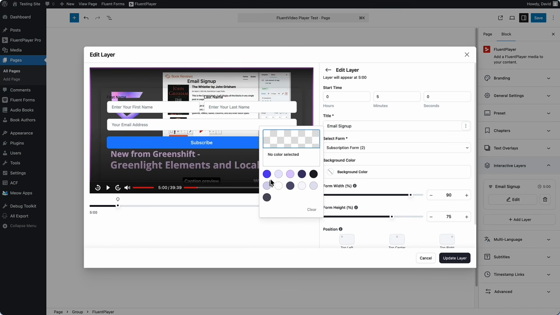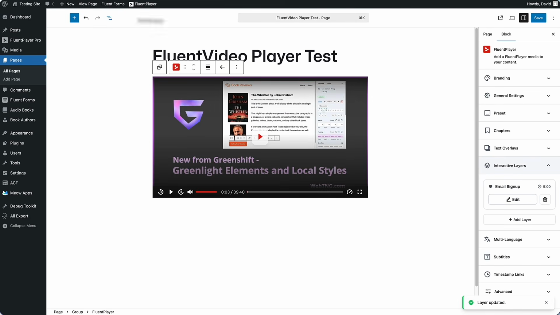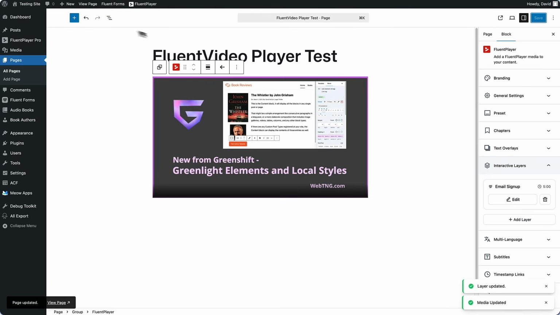I think these are theme colors here. So I'll just choose a background color, and we'll click update and save. And let's go view the page on the front end.